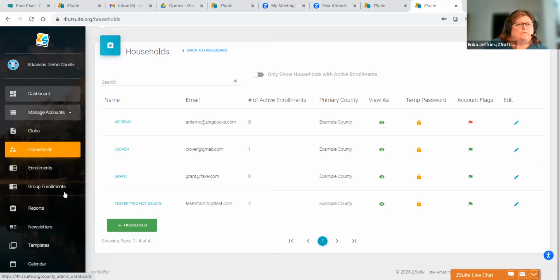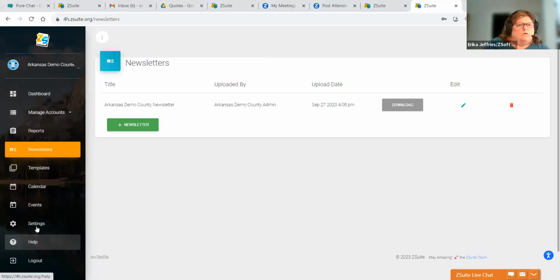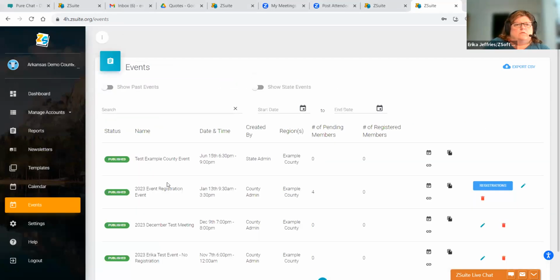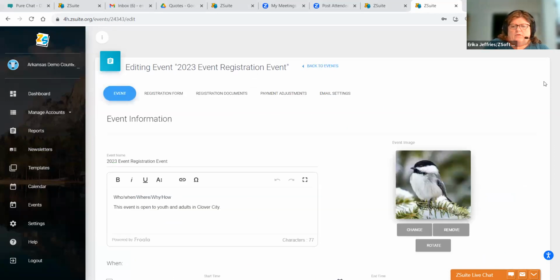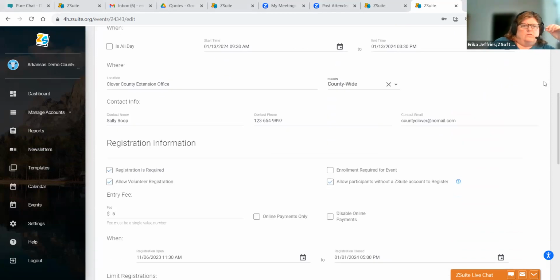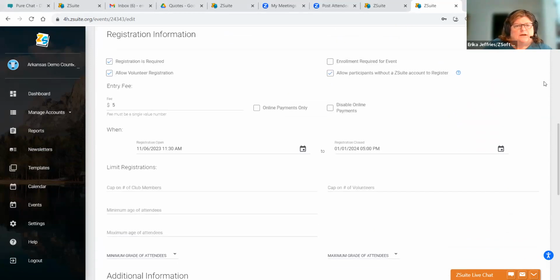Go back. The cap is, if it's opening up to external participants, then it would be a cap on youth as a whole. Let me verify that though. Okay, just to be on the safe side.